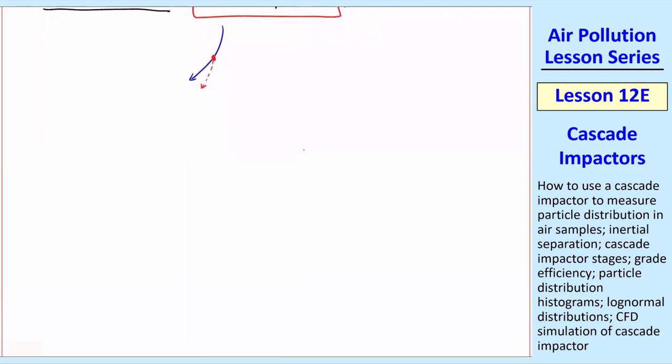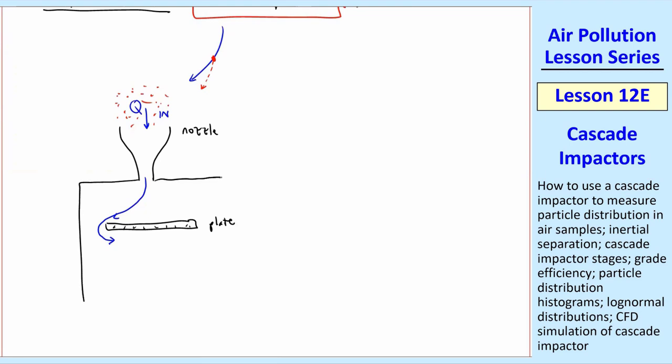So here's how it works. We're going to consider just one stage. There will be many such nozzles and plates, but we'll have one stage where there's a nozzle and a plate, and there's some flow coming in at some flow rate Q. This is dusty air, so it would generally contain particles of various sizes on polydispersed aerosol. While the particles and the air come flying through this nozzle and accelerate, the air will tend to go around like that around the plate. And let's enclose this in a box here.